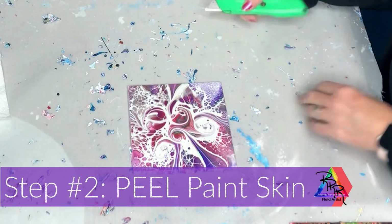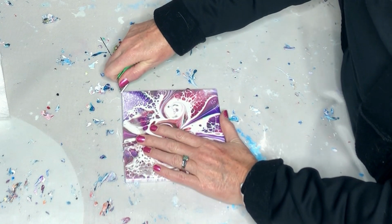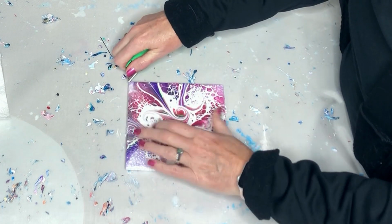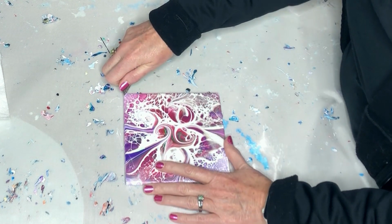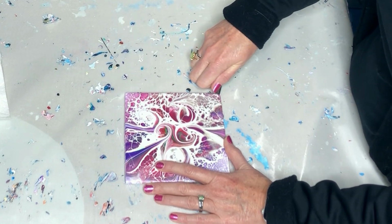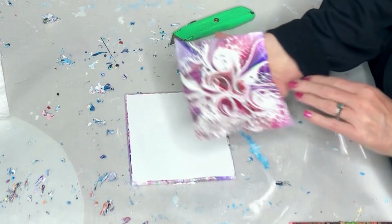So the next step is to peel the paint off, after it dries. I was able to allow these to dry just 24 hours. I take my X-Acto knife or the utility knife and I go from corner to corner, and again corner to corner. Then you can just take the utility knife, peel up one corner and slowly peel the skin off of the tile. It is as easy as that.